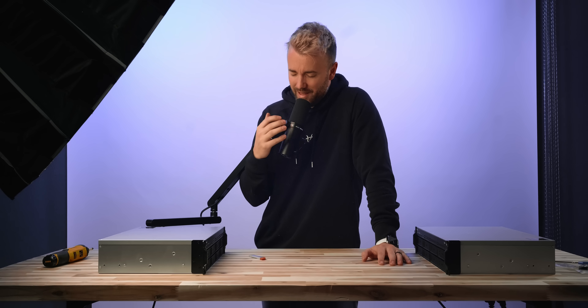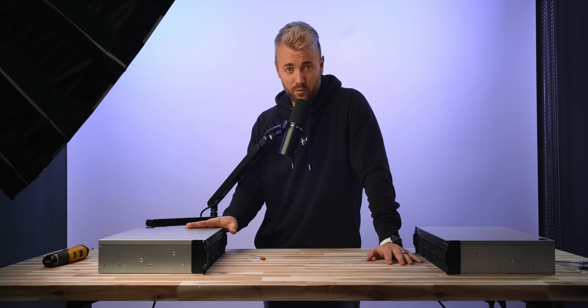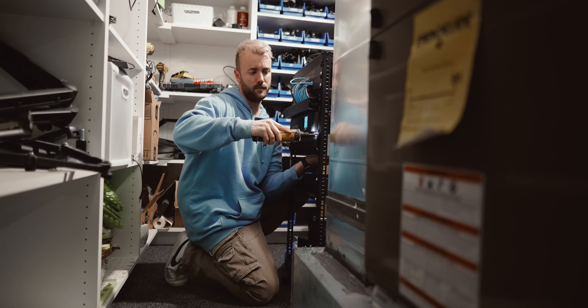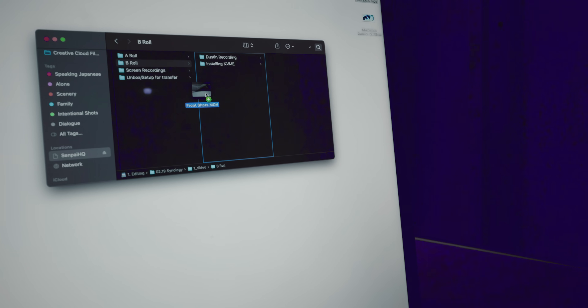I need to level with you. There's a part of me that died inside knowing that the most boring part of this video — the whole file transferring part, the part that I'm going to skip over — took like four days. The NAS is all hooked up, it's all set up, and even though it's all the way across the studio three rooms over, check out how fast this is. When I drag this onto the SSD — that was four or five seconds for a four-gig file across the entire house. The craziest thing is that ten years from now we're going to look back and laugh at these speeds, but for now, that's unreal.